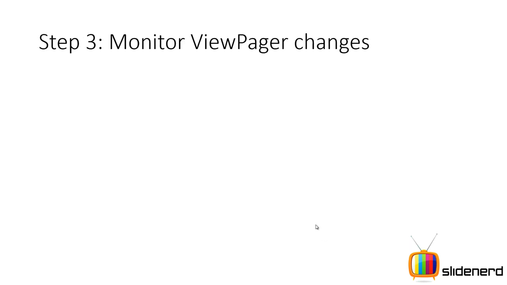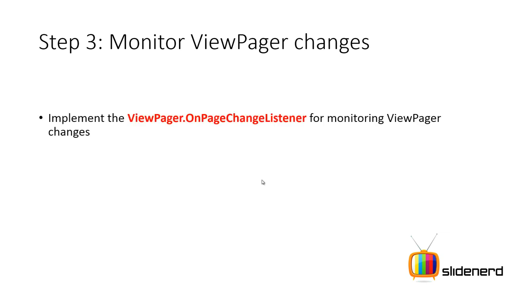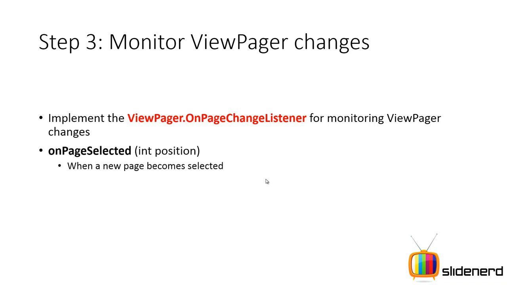So now that you guys have figured out the methods to analyze what changes are happening in the tabs, we also want to monitor what changes are happening in our view pager. For that, we use the viewPager.onPageChangeListener that is responsible for monitoring these changes. It has again three methods, but for our case, that is swipe tabs, this is the most important method, which is onPageSelected int position. That means when a new page, you go from page number 0 to page number 1, that is going to be triggered, and here you will get that position of 1 over here.